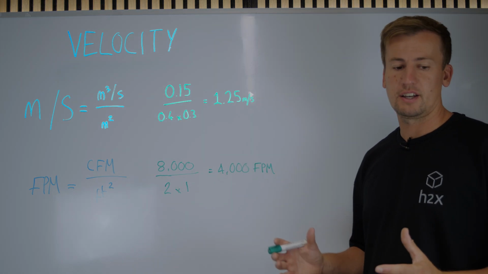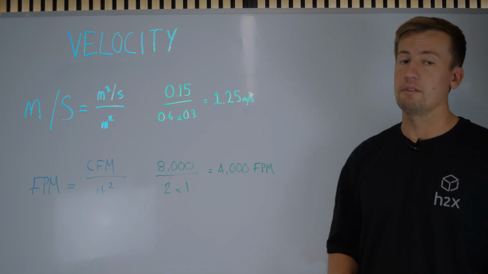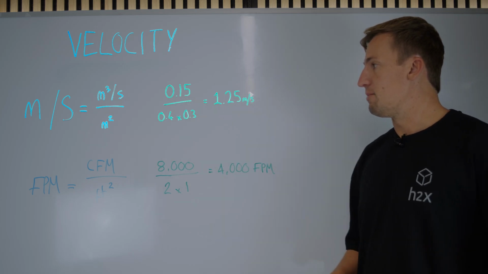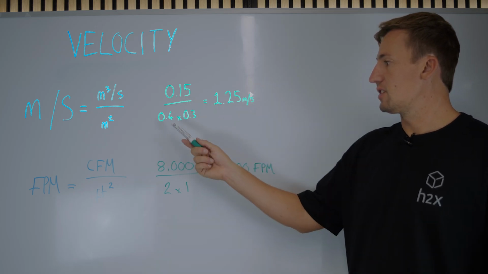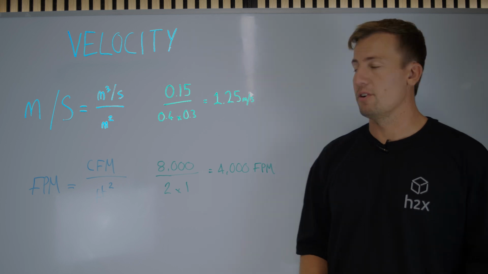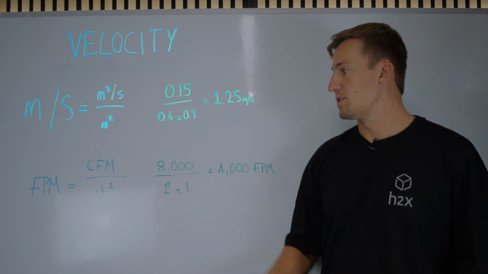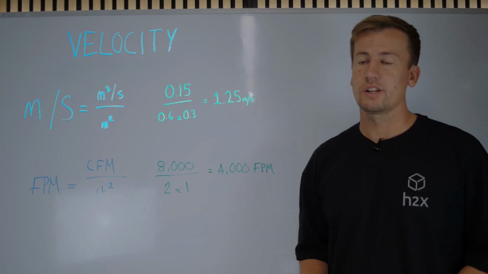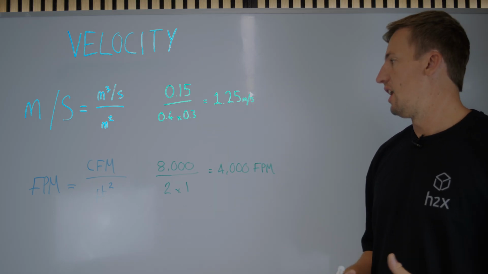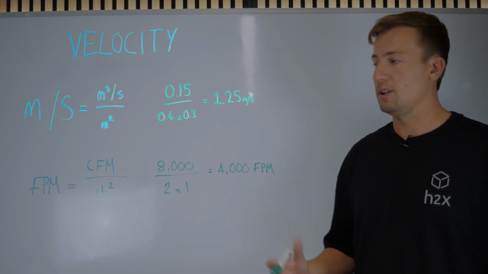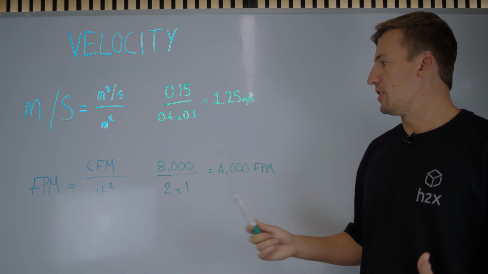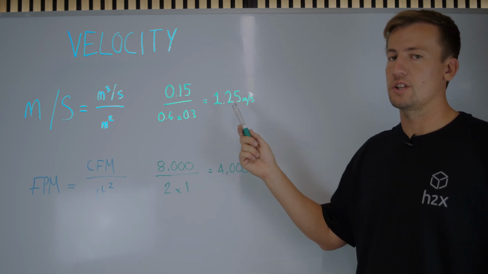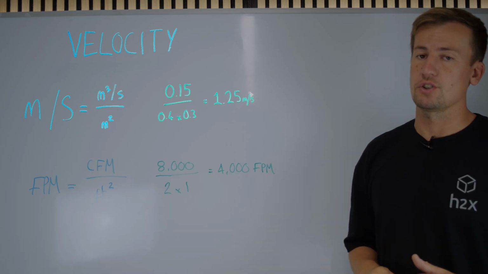So if this was a supermarket and it was a main, they'd recommend a maximum of 9 meters per second, which is pretty high. Here we have 0.15 meters cubed per second, and we're proposing a duct that is 0.4 meters by 0.3 meters, which is 0.12 meters squared. That gives us a result of 1.25 meters per second, which is below 9, which is great. However, it's a lot below 9, too far below. So because you don't want to oversize your duct, you should keep reducing the size of the duct until it gets close to 9. You don't want to exceed it, but you should stay just below it.